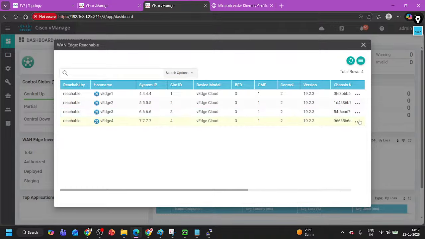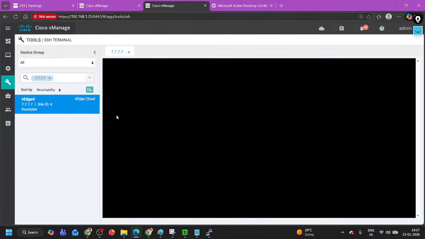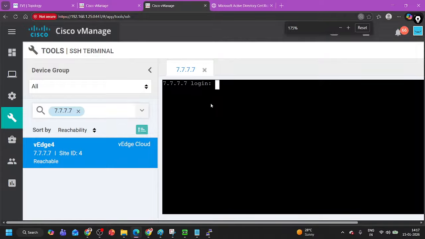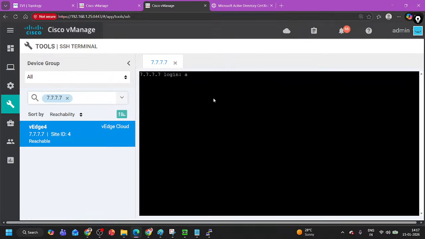I want to access it from vManage. Click on it and click on SSH terminal. You will get SSH access. Let me show you. Here it will ask you for login. Username is admin. Password is admin. I got the login. From here also I can configure VS4 through CLI.